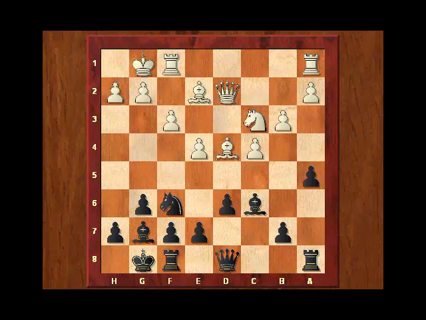Welcome to this training video on the planning approach. Now I will continue where I left off in the previous lesson to complete the quartet of 4 positions that were first shown to you in lesson 1. In this video I will discuss the remaining 2 positions with the side to move on the bottom of the diagram. Now again, we assume that the positions are all positional in nature and that they therefore require a planning approach.